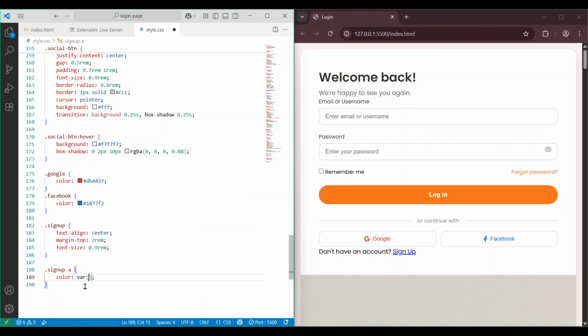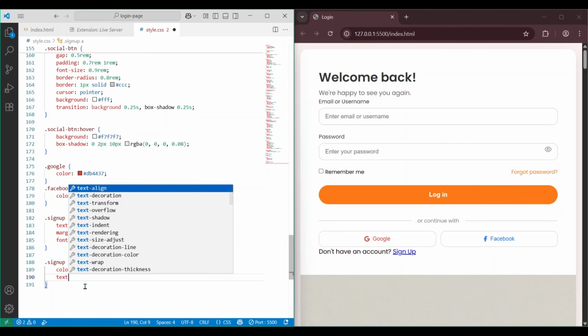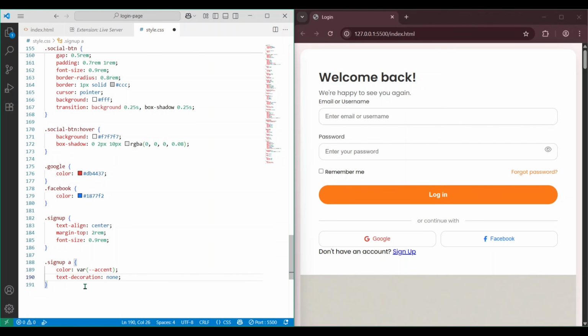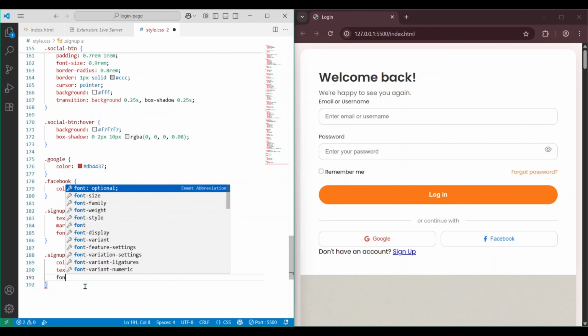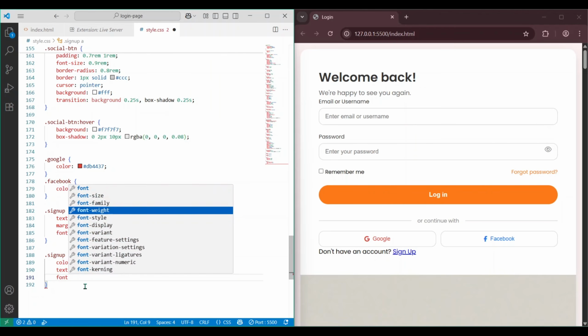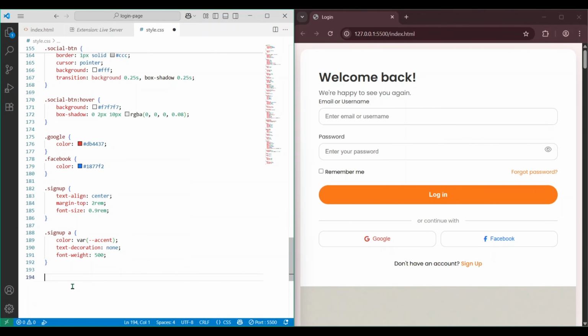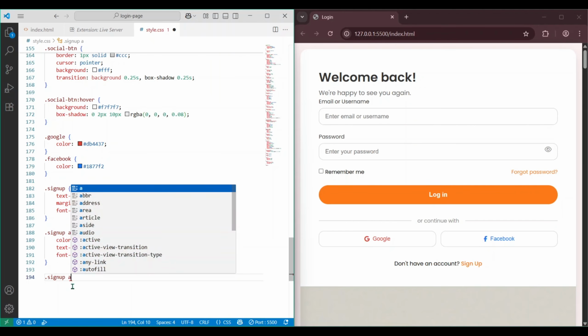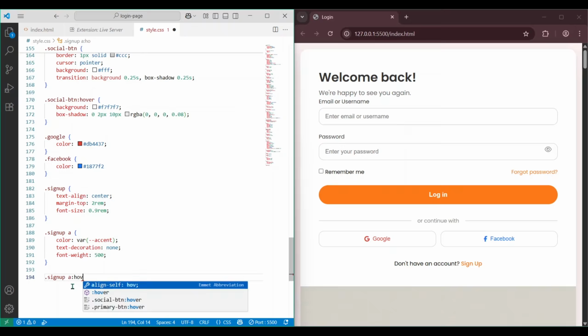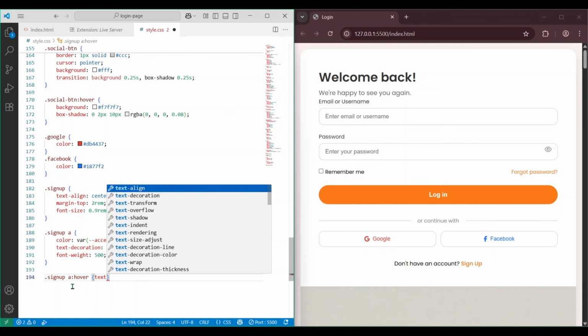For the text color, let's use the accent variable. In hover state, use text decoration underline.